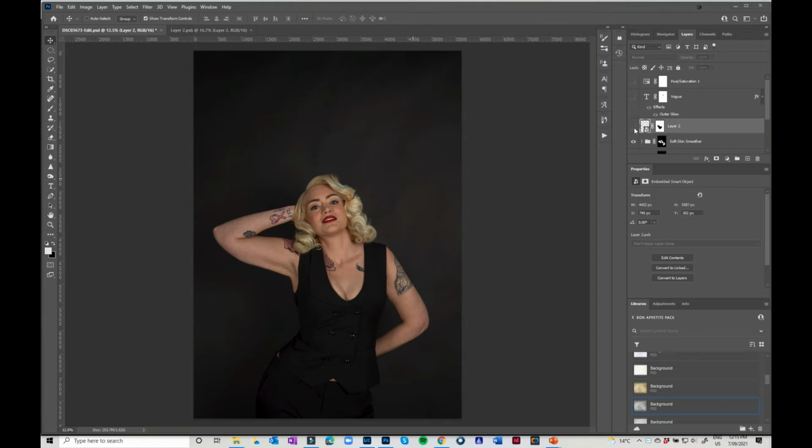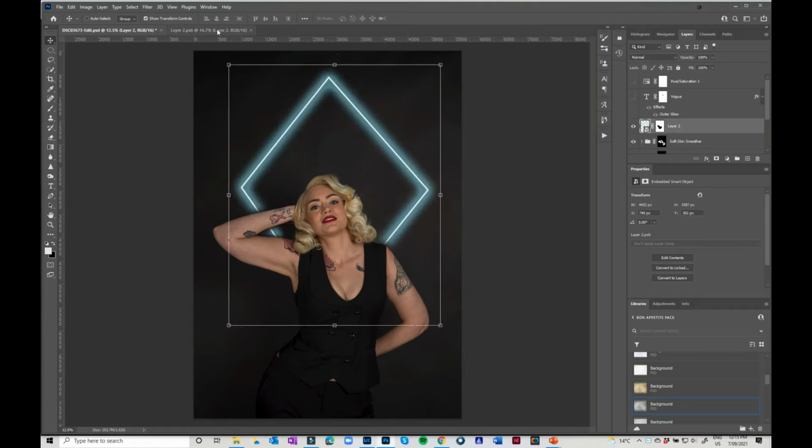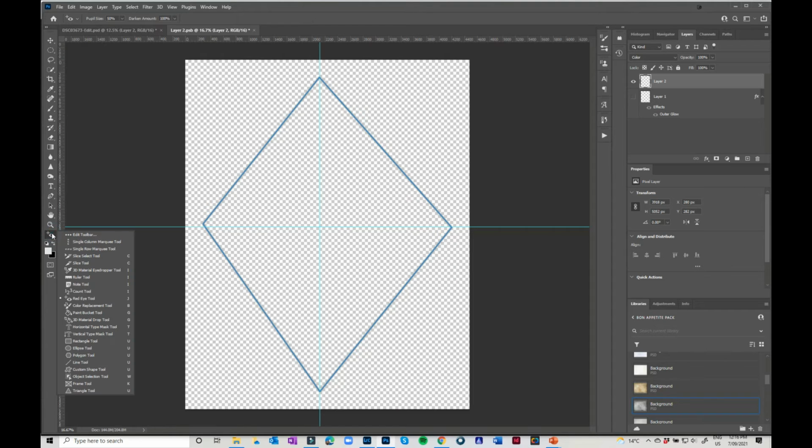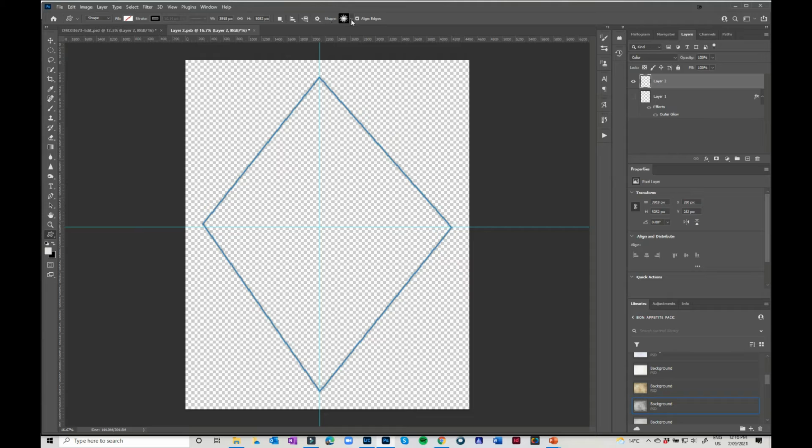And what I did, and I've actually got it as a smart object, so I'll just bring it into here. So I just did a triangle shape, and you can have whatever shape you want. It doesn't have to be a triangle. You could have it a custom shape. So you could come in here, you could do suns, moons, stars. You could do whatever you want. And I just drew that out. You could even use a pen and just draw it.